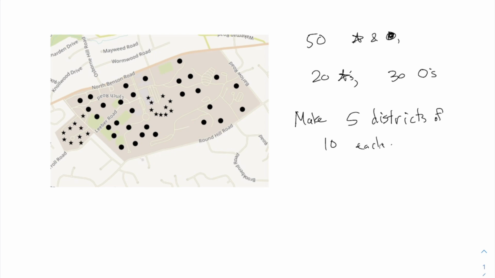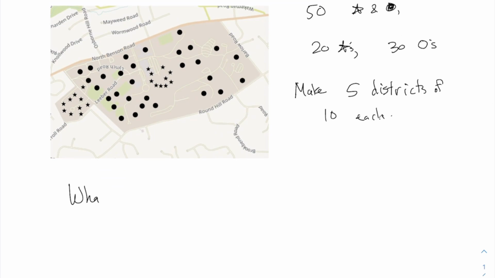All right, so first question, this would be a typical homework or test question. The first part would be, what are the possible outcomes that you can make happen in a map like this? And actually for this question, you don't even need to look at the picture at all to answer it. What are the possible outcomes when you divide this into 5 districts of 10 each? Can I make it, for example, so that the stars win every time and the circles win none of them? Or can I make it so that it's like 4 and 1 or so on? This is the question, all right?